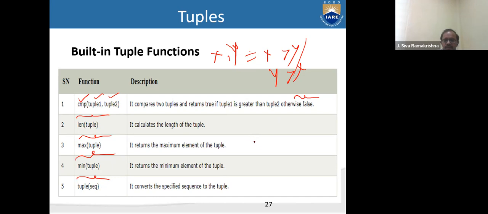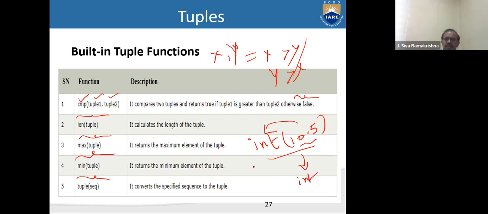If I call int of 10.5, which is a floating type, you are performing typecasting to integer, and after this typecasting it will become an integer data type, right?